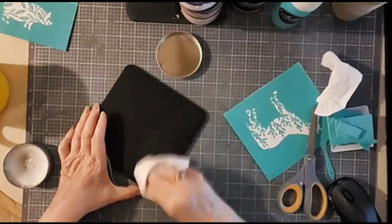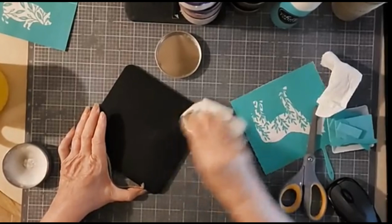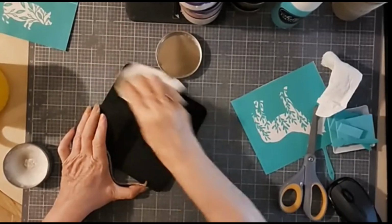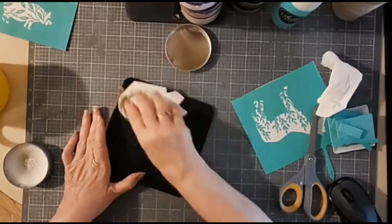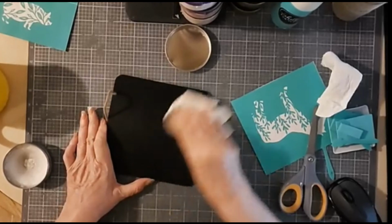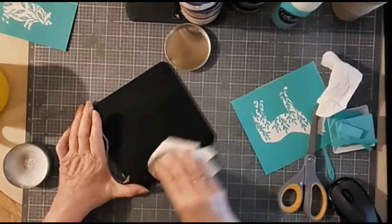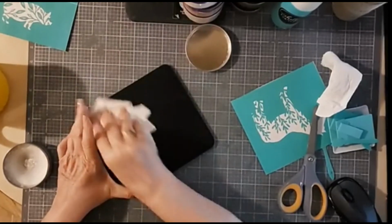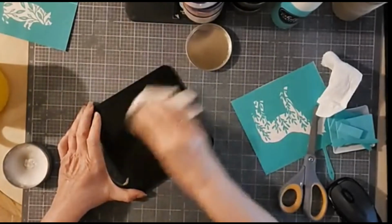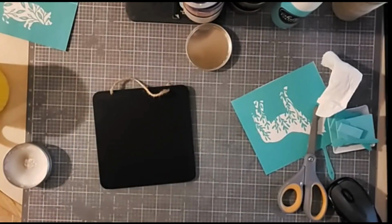The majority of my projects are in chalk paste, though. I really like the idea of being able to apply a design, and then when the mood strikes me or on a whim, erasing it and changing it to something else. And also, I'm a little limited on storage space for my decor, so being able to reuse a surface, a sign or a frame, allows me to rotate my things through the seasons or for the holidays without having to have a bunch of different surfaces.